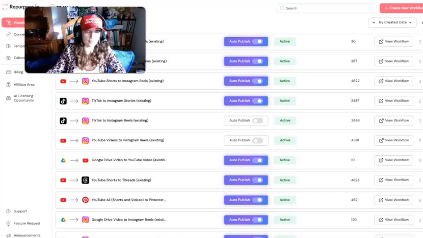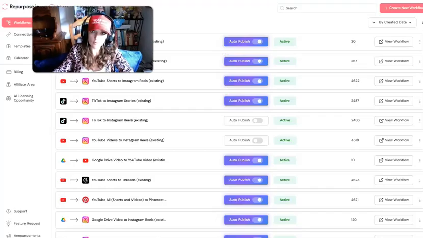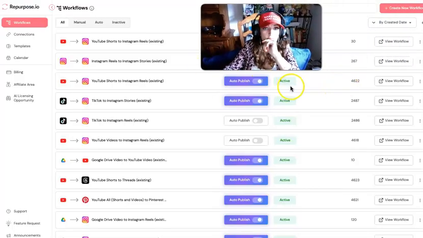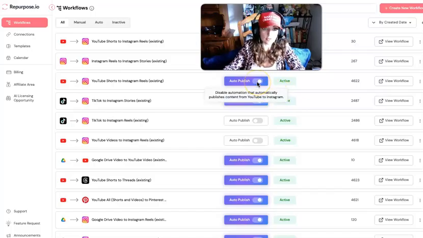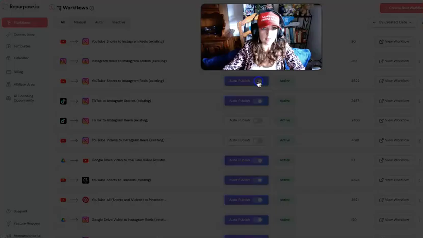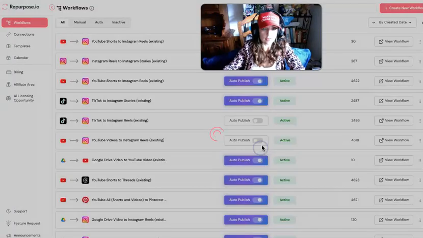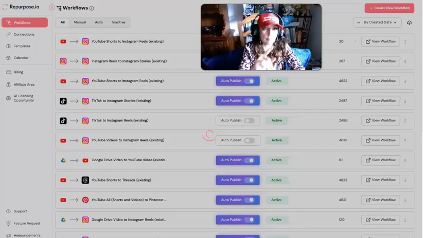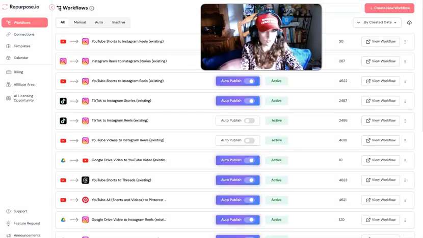Okay, I think we're gonna get it to work. So here's what I feel like I need to do. I need to do a little refresher, because what I'm starting to notice is the content that I don't really want published is not going through the filters that I thought I was getting it through. So I'm gonna go through some of my bot workflows that's posting on social media.